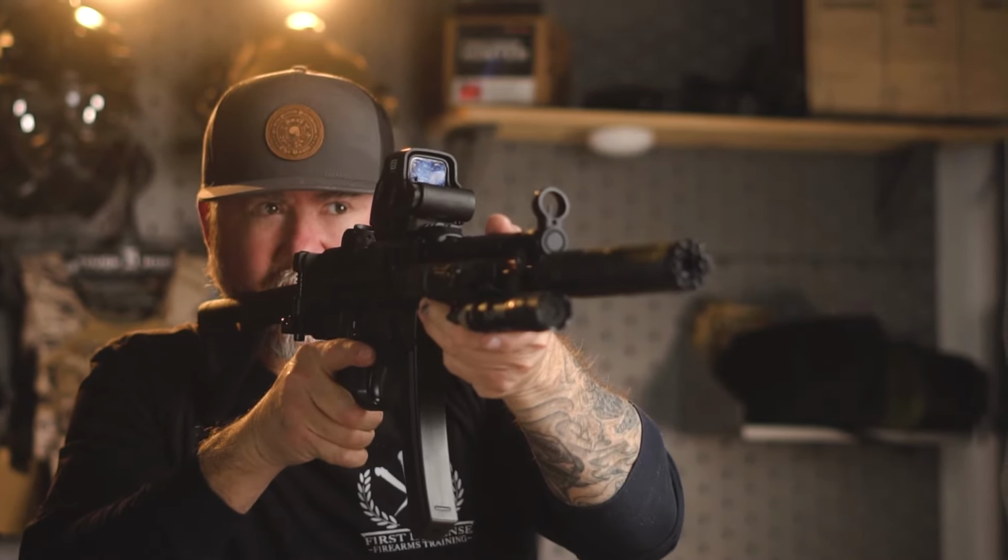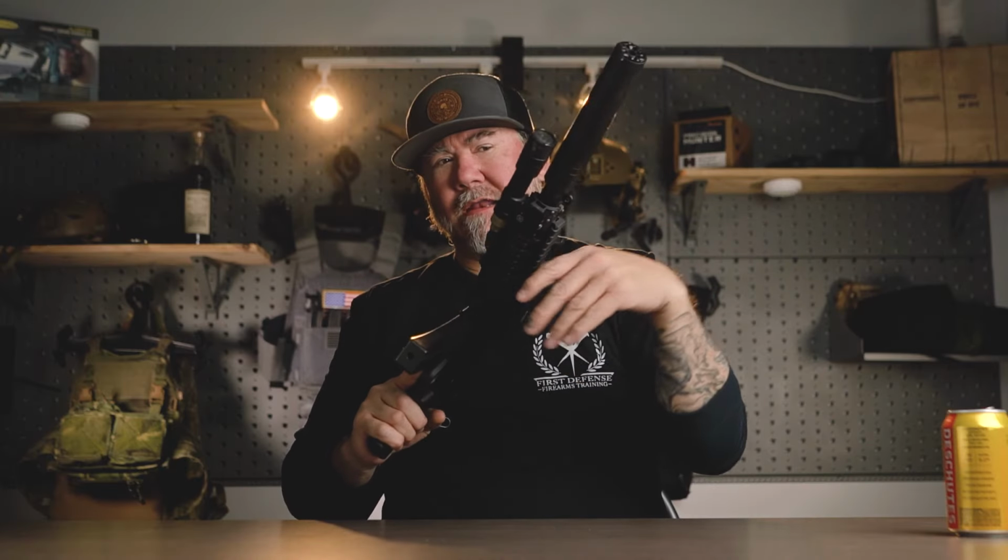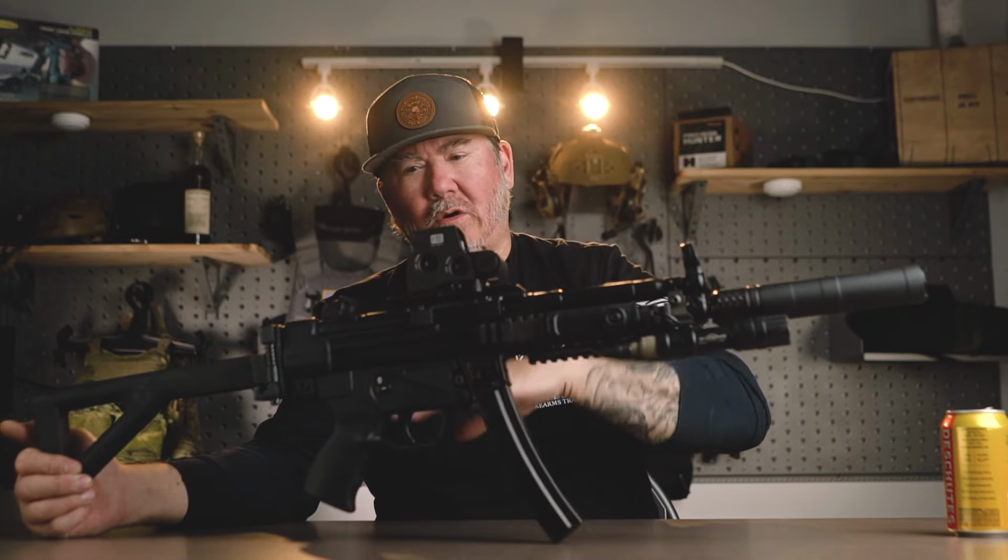So again, that gives me a nice, easy package to mess with. I can shorten this up with Mod 9K, but again, right now, I do like the full-size suppressor. And other than that, this has really taken the place of my B&T, simply for how the trigger's broken in and the recoil impulse. I'm really enjoying this setup.